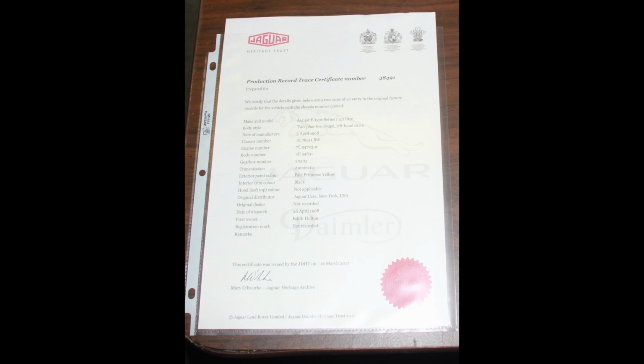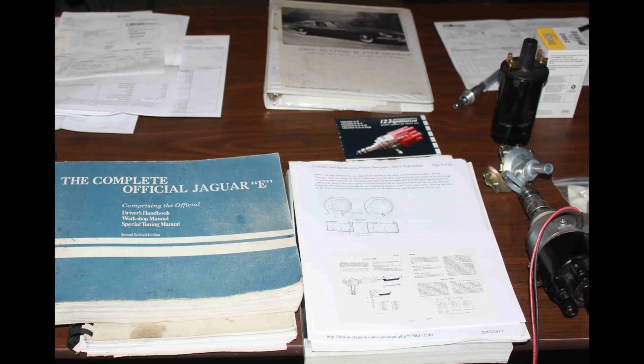So I'll mention again, in addition to all of the repairs and maintenance documentation, the car also comes with its Jaguar Heritage Certificate, which can also be viewed on our listing for CollectorCarCanada.CA lot 189. Date of build is also mentioned on the Jaguar Heritage Certificate. So I think that wraps up. This car is definitely worth reading about on our listing.